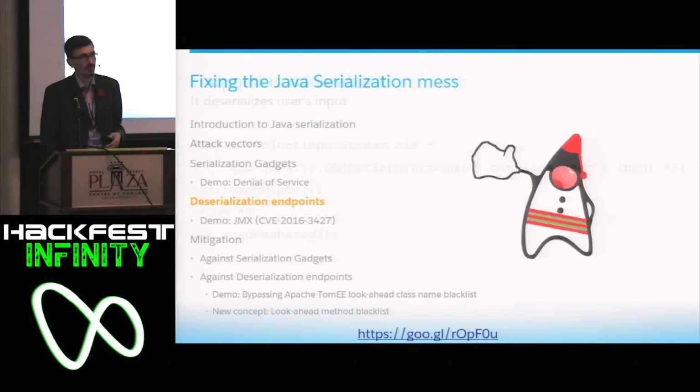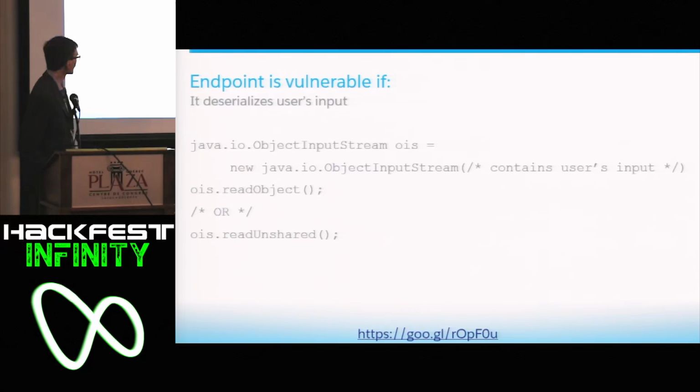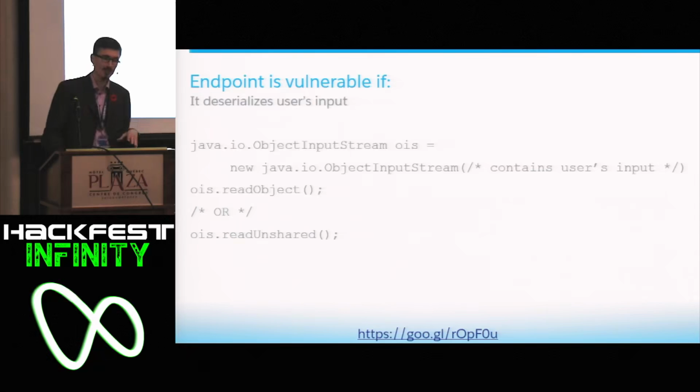So what about the endpoints now? An endpoint is vulnerable if it takes untrusted input and deserializes it, right? So from a code perspective, if you are doing code reviews and you want to find these vulnerabilities, this is what you need to look for. We create an object input stream that is eventually built on users' input, right?